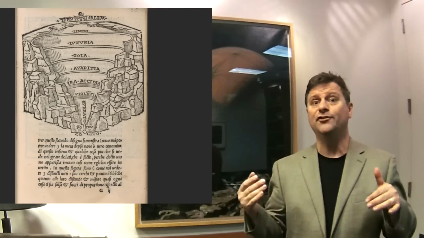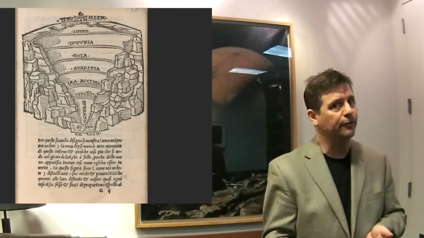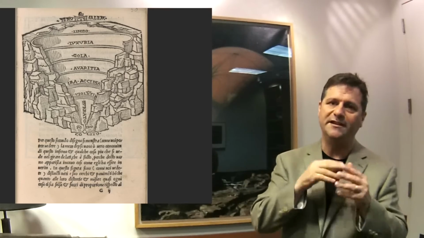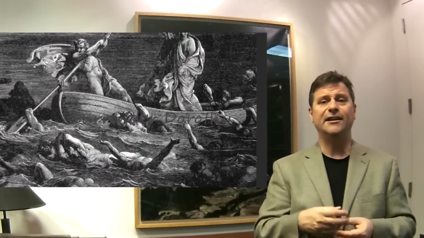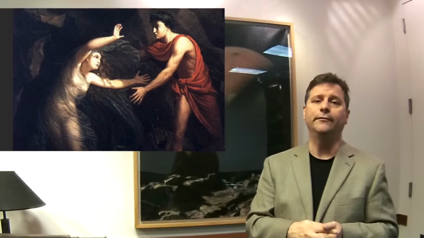And if we look at Dante's Inferno, we find that if you wish to go to hell, you go underground, deeper into the earth. And everybody knew the earth was round, so you get closer and closer to the center of the earth, and that's where the devil is. And so we think even in Greek mythology, the river Styx goes into the earth, and Orpheus descends into the earth in order to get his Eurydice.